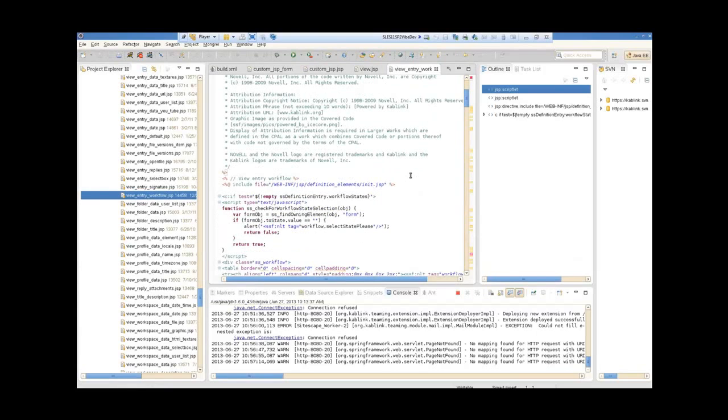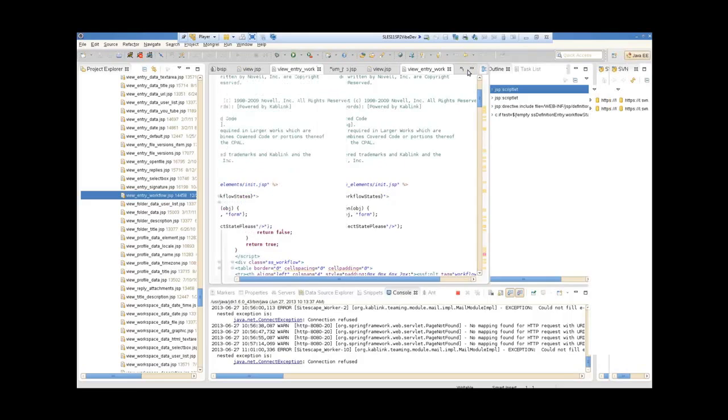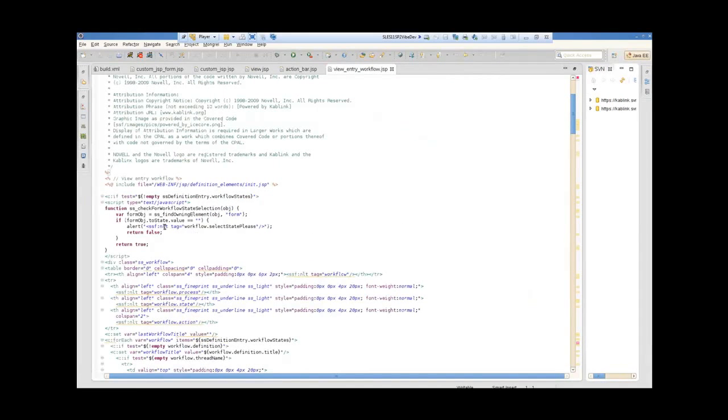So whenever you look at an entry and you see all that workflow box up at the top, where it's displaying the questions, what state you're currently in, all those kind of pieces, that's actually being displayed via this particular JSP, view_entry_workflow.jsp. Now, in here, let me see if I can expand this out so you can see the code better. So in here, we're again doing that exact same include that everybody else does, that every custom JSP should do. It's starting off with a test.